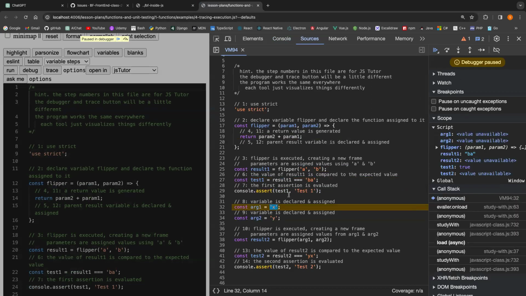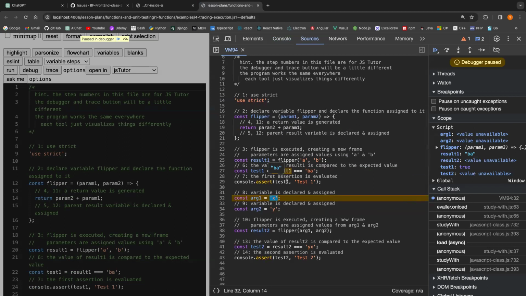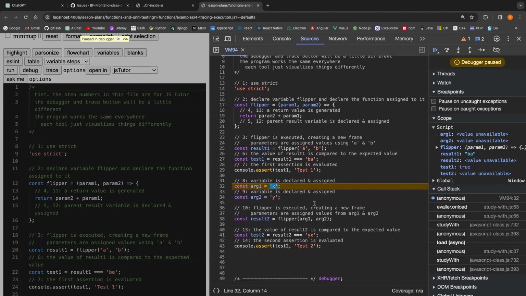We use assertion for simple testing to check if the value here is the same value we are expecting or not. Is it clear? Yes. Yeah, this one is the same.